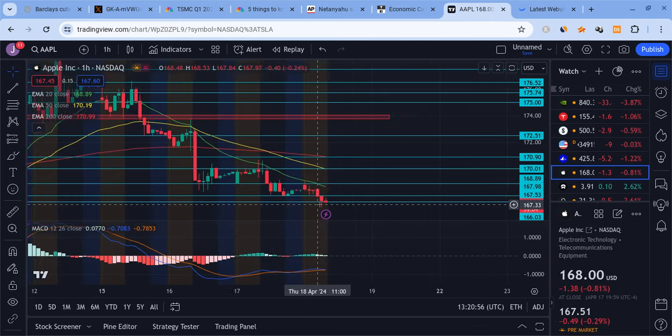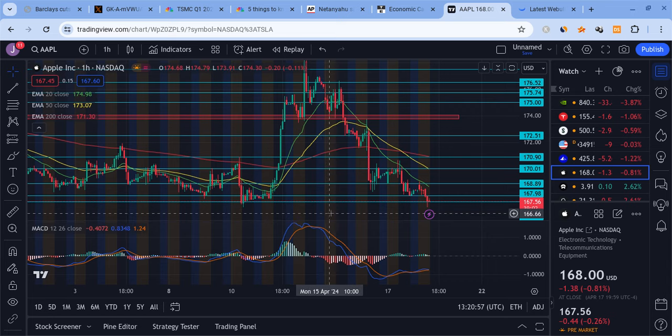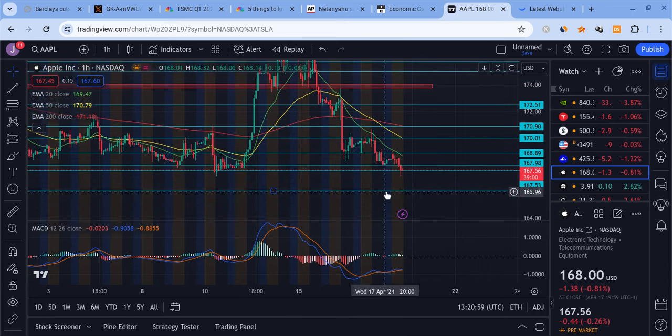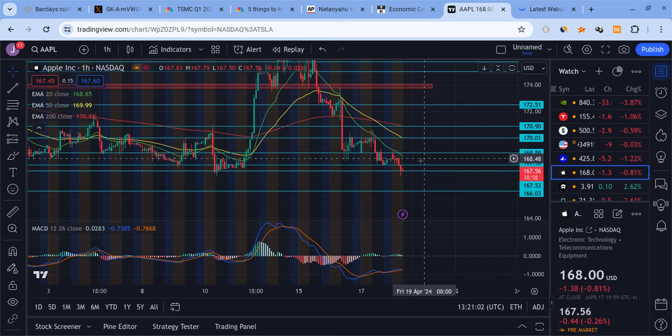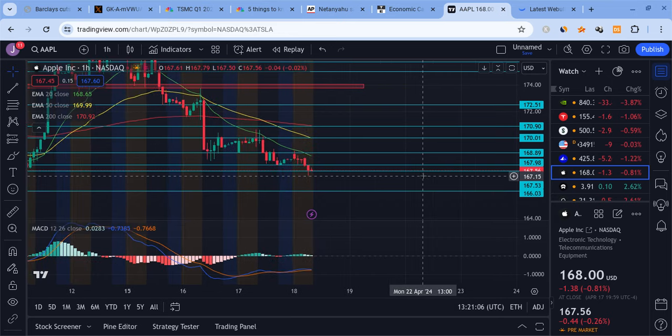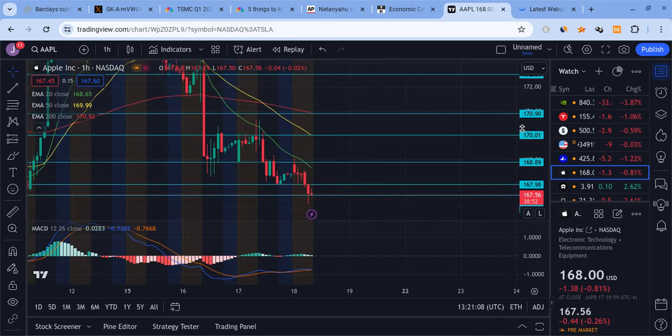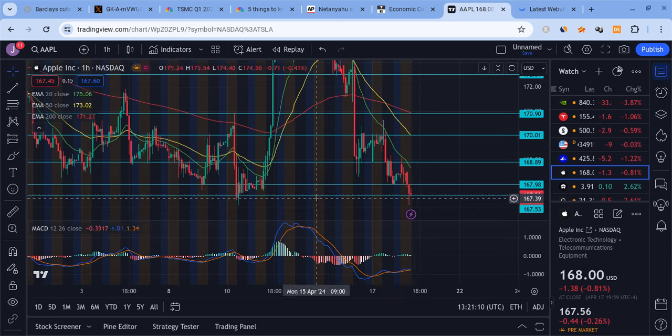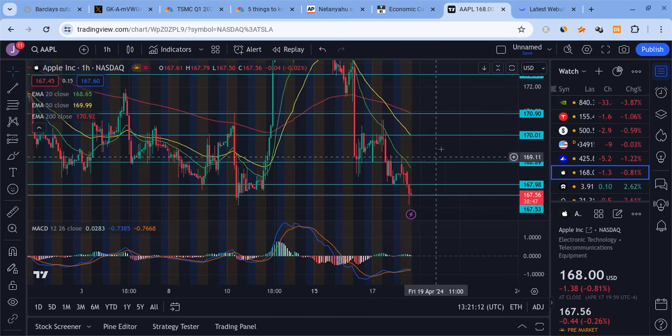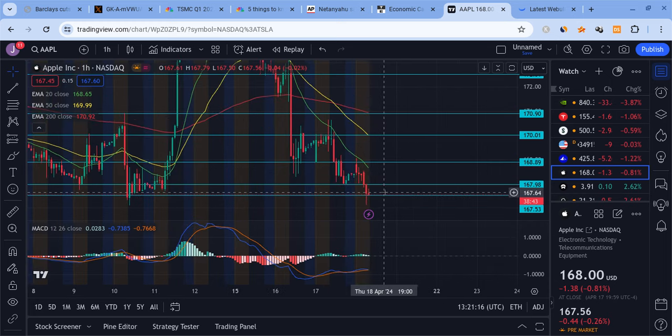Another thing about Apple is that we're at 167.5. If we lose this, look for 166. We could bounce off 166 or we could bounce off 167.5, as that's where our support happens to be. So watch and see, does Apple get a little temporary bounce from here? We're at the support. If this is a symmetrical structure, we could rebound first and then start dipping, or we could just dip from here. We'll just have to wait and see.